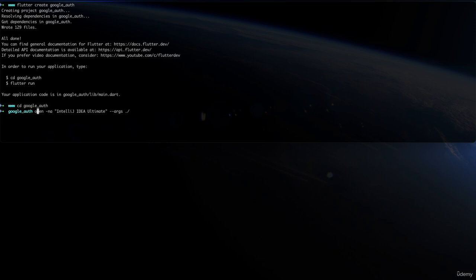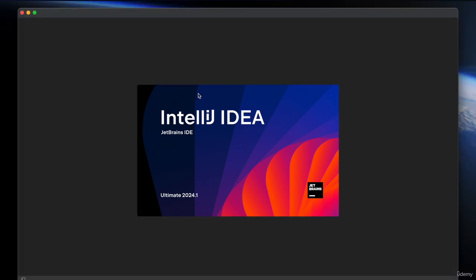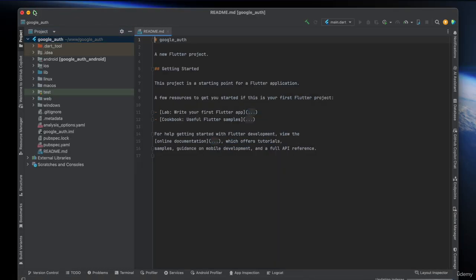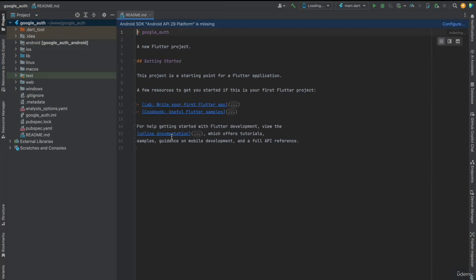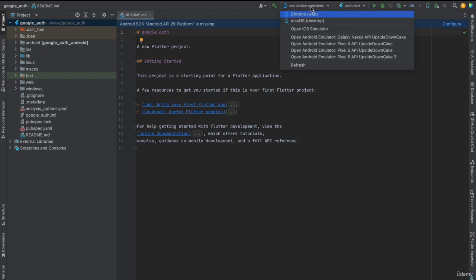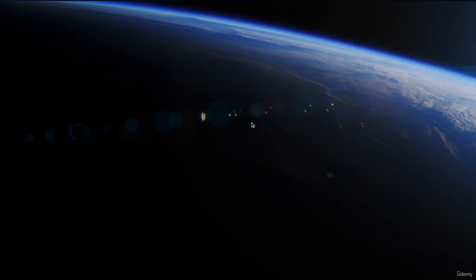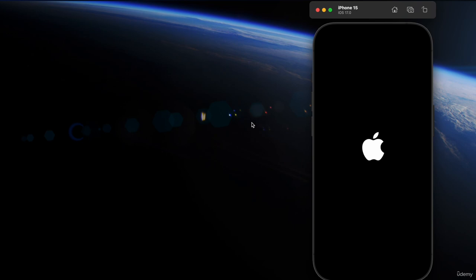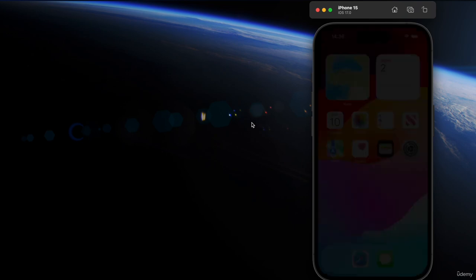And I will open my project with terminal commands, and I will run it with the iOS simulator.